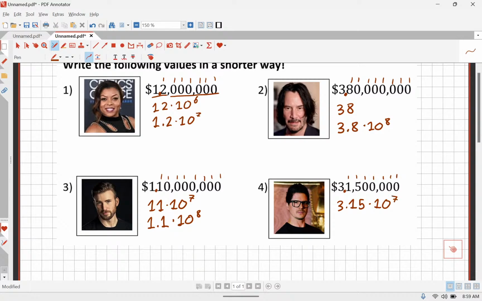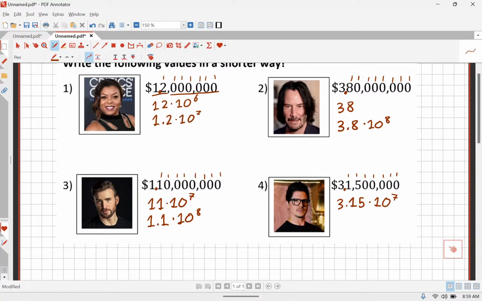If I'm given a large number and need to turn it into scientific notation, I would just put the decimal after the first digit, count how many digits it comes after, and then write the number without those zeros on the back. How many of us feel like we could write these numbers into that shortened form without too much trouble? That's great. These are what we call scientific notation, okay? And we're going to get into that right now.